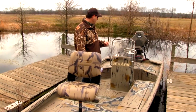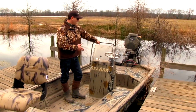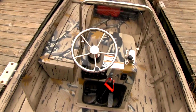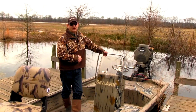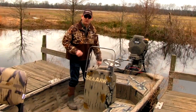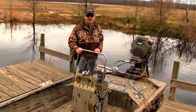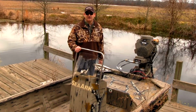But probably the most exciting new option, you can see the console that's featured in this particular boat, and we've got the gator tail on a hydraulic steering option for it. So this boat is available with a console, steering, your trim, your start, your reverse is on a pedal. Everything is conveniently located right here, and as great as the gator tail is on tiller steer, this just makes it so much more comfortable to drive and convenient to operate.